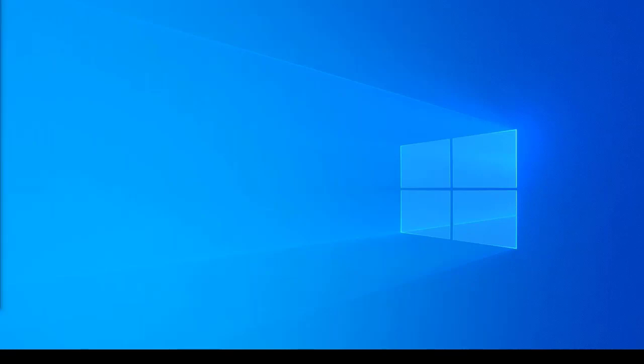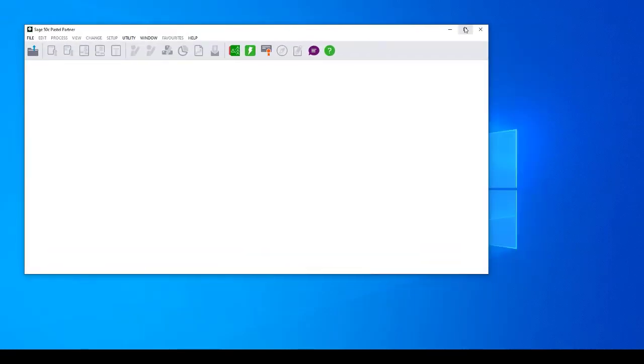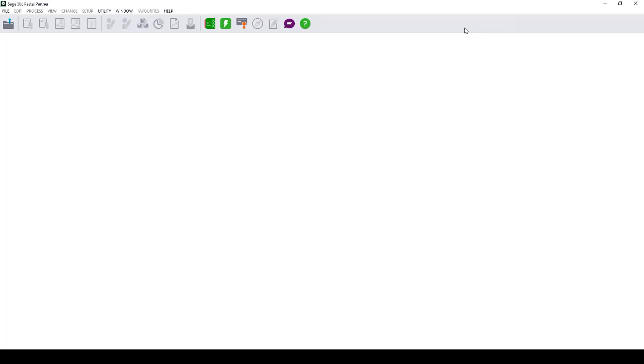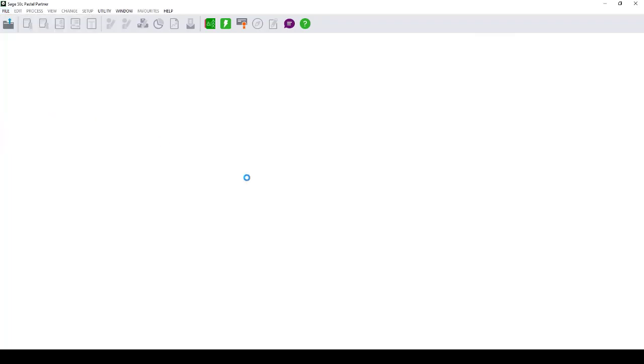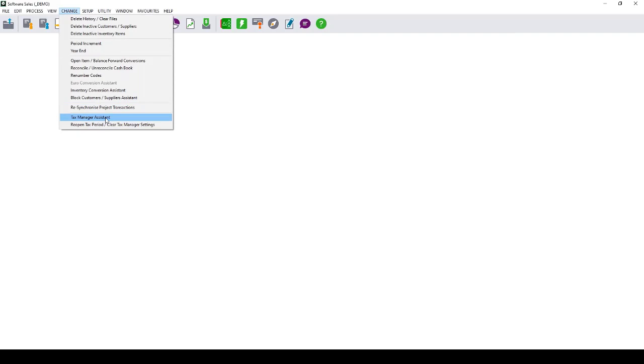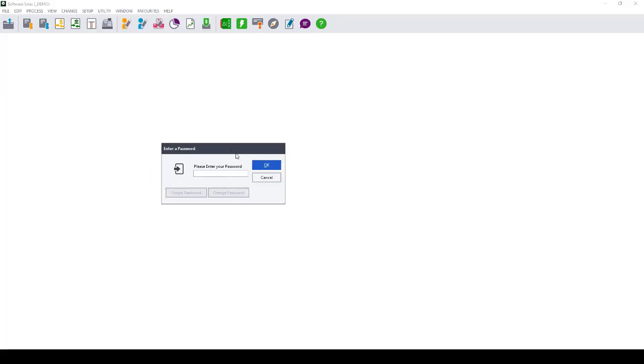Then guys, recently, I actually had someone who couldn't close their tax reports. The close was grayed out, the view was grayed out. Now guys, please don't do this unless absolutely necessary, because there are repercussions to what I am about to do. I'm just logging into my company again. And guys, there is an option in Change to open tax periods and clear tax manager. Now, opening a tax period is fine. If you do need to open it, that's fine. But again, guys, there are repercussions to doing that.